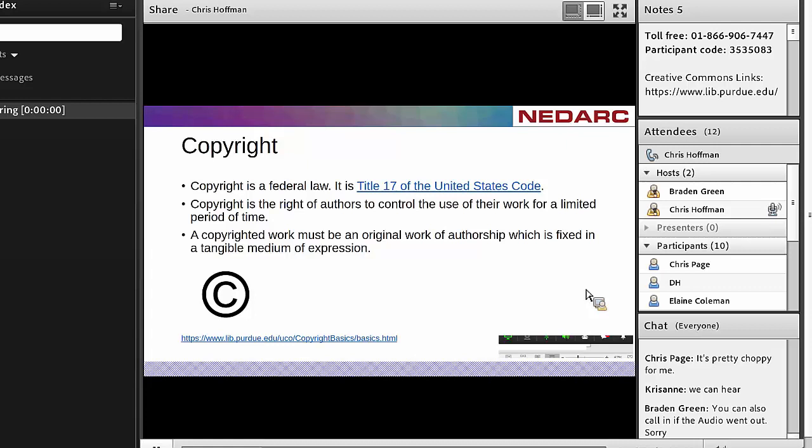Speaking of Title 17 of the United States Code. So this gives authors the right to control the use of their work for a limited amount of time. And that limited amount of time is around 75 years after the death of the creator. The reason that it's 75 years after the death of the creator is because of the Walt Disney Company. Every time Mickey Mouse comes really close to being in the public domain, they find some other way to push out the deadline for people.